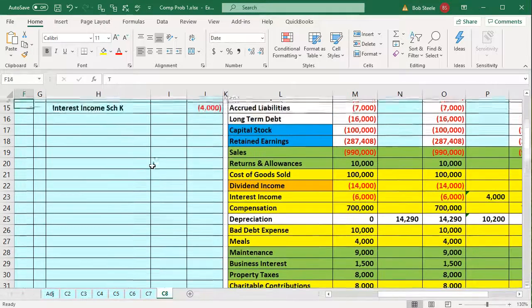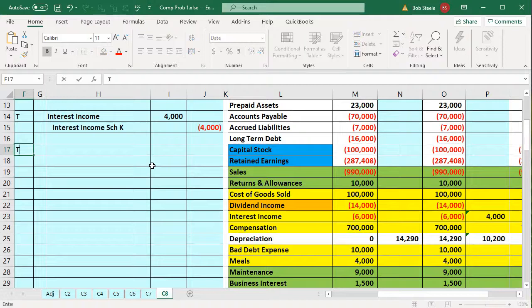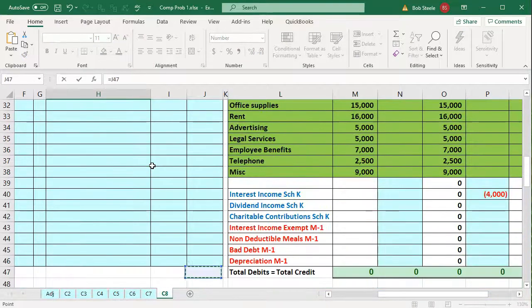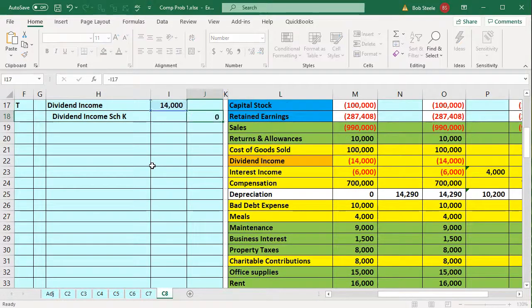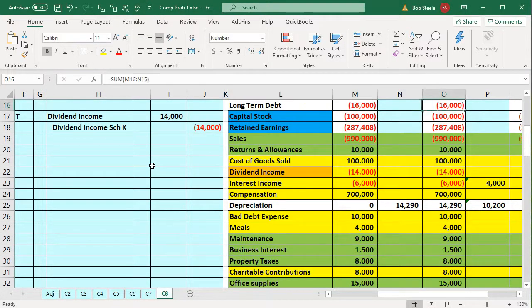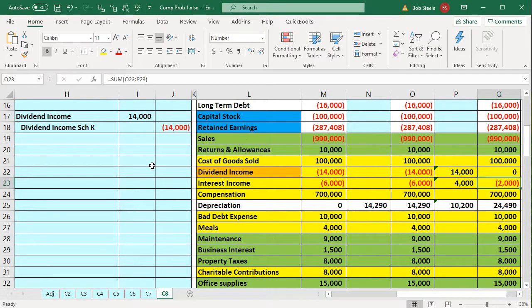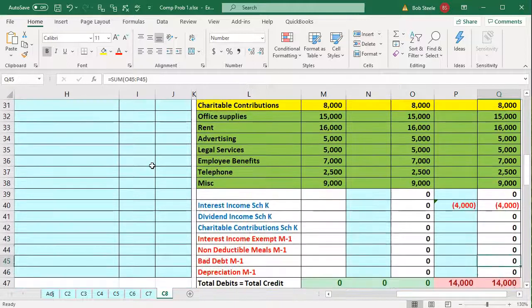We're going to go back over here, and I'm going to say, all right, this is a tax adjustment. I'm going to call it a tax adjustment. I'm going to say that the dividend income is going to be debited to make it go down for 14,000. The other side is going to be a credit to the Schedule K type of adjustment, and that's going to be the credit for the 14,000. Posting this out then, I'm going to go over here into cell P22. P22 equals, I'm going to post the debit here, removing it. That makes it go down to 0. The other side then goes into the Schedule K.